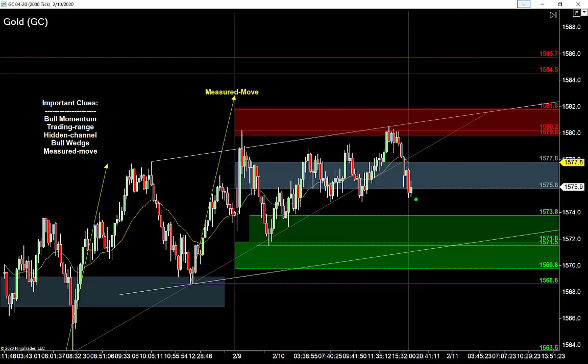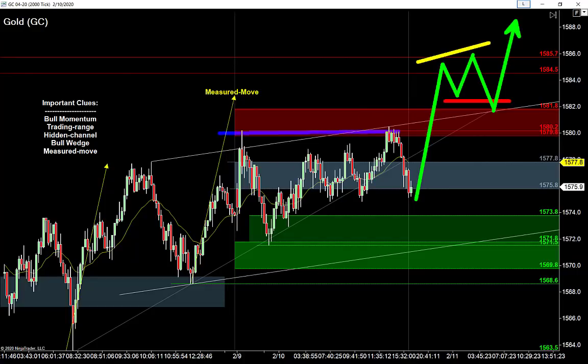Shallow pullback, higher high, you got it. I'm glad you're paying attention. The 2-try trap pattern. But again, I'm not doing this on a small breakout. It's got to be a very strong breakout here. Higher high in price, then trap low. You should be just below that moving average as we go higher.